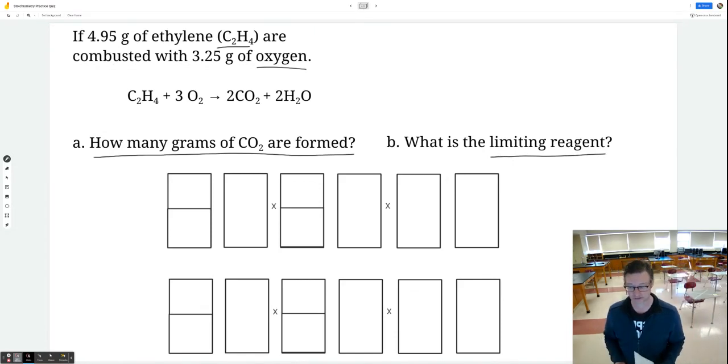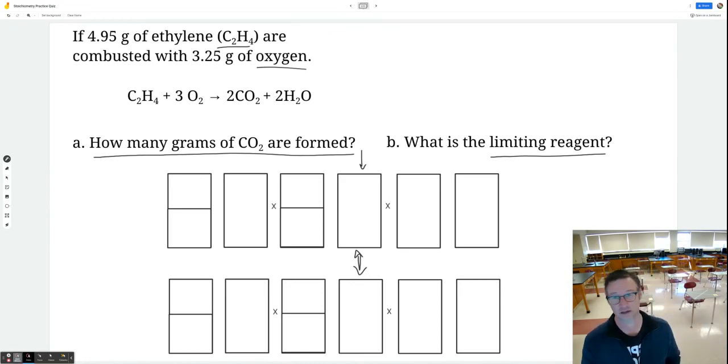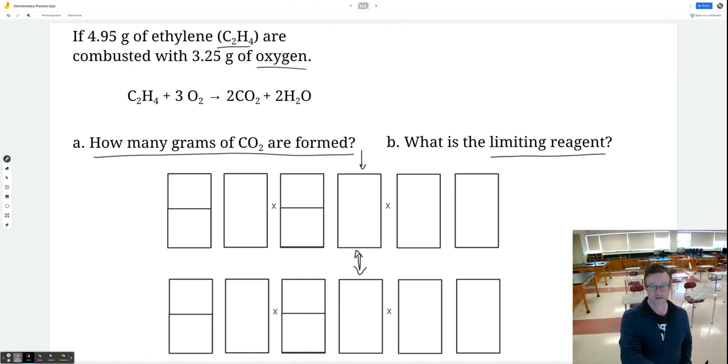The easiest way to do this is start the reaction, start the equation once with each reactant, and carry out the calculations until you get to the transition where you know how many moles of product you're going to get. Once you reach that number, figure out which one is smaller and finish the calculation from there. Whichever answer is smaller at that point, that calculation is going to give you the limiting reactant, and that answer in terms of grams formed will be the final answer. And I'll explain more about that as we go through it.